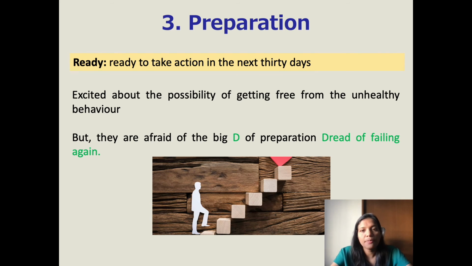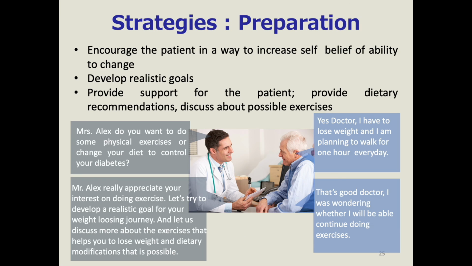At this stage, the patients are ready to take action in the next 30 days, and they are excited about the possibility of getting free from the unhealthy behavior, but they are afraid of the big D of preparation, which is dread of falling again. This is the conversation between a doctor and a patient who is in the preparation stage. We will first listen to that scenario.